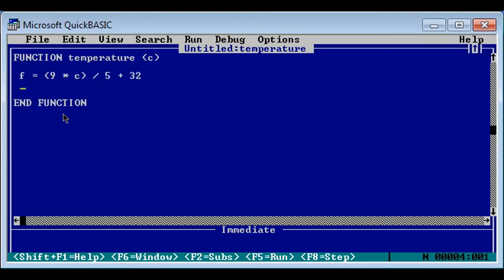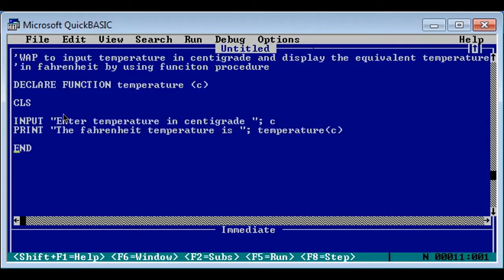Now once the formula is evaluated, our value of Fahrenheit will be stored in F, and this is the value that we have to return. So temperature, the name of our function, has to be written, equals to, then we write down the value which is in F. So whatever value is stored in F, that will be returned to the main module, which is here, and that value will replace this particular part from where the function was called.